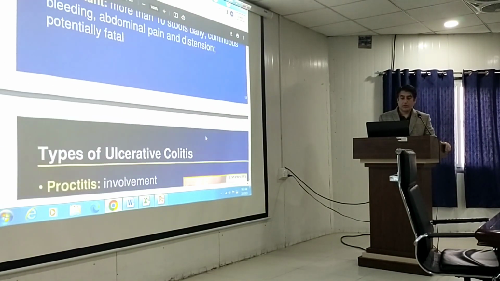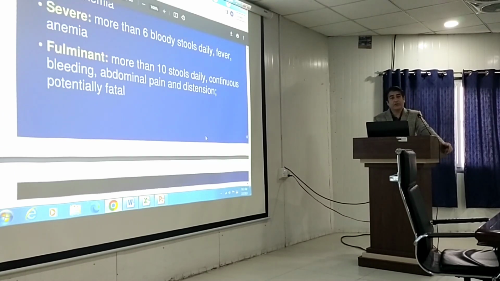Similarly, one another score is the endoscopic assessment. Endoscopic assessment score of the severity index, in which we usually see the pattern of the disease endoscopically, mucosal pattern. Either it's mild, moderate, or severe. Then what sort of bleeding is it? Either it's mucosal bleeding, it's luminal, or it's obliteration, patchy obliteration. Then we see if it's complete, extensive disease, and what is the extent of the disease. So that is actually totally an endoscopic assessment.